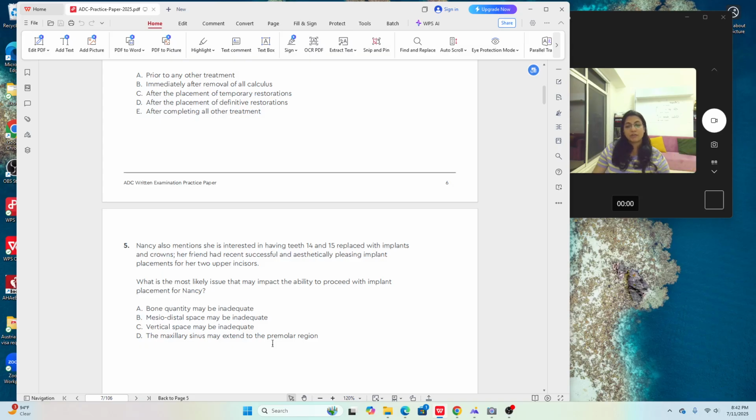I can be confused between option A and D. But do I have the radiograph to choose option D? Has the clinical scenario given me the radiograph? No. So even though option D can be correct, because I don't have a radiograph, I just have a clinical picture which does show kind of depression in that region, I'm going to go with option A. Understood? So that's how you choose answers for the questions.